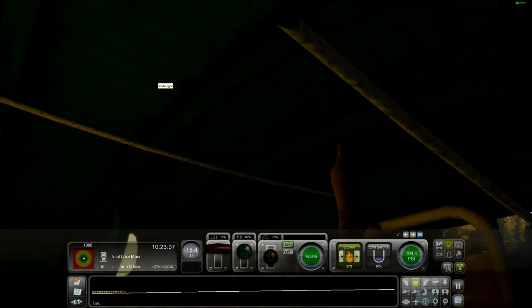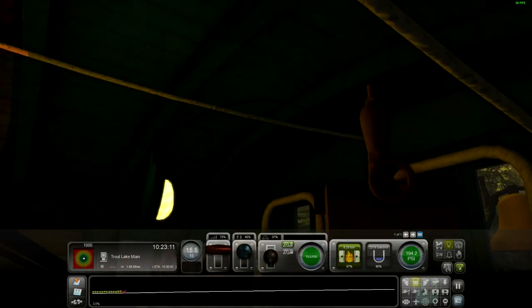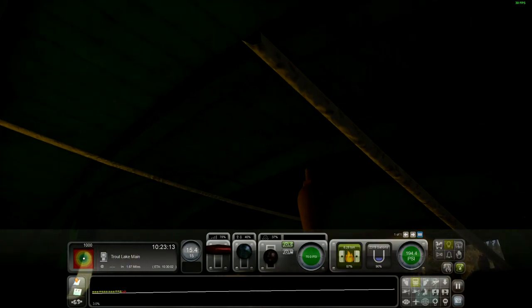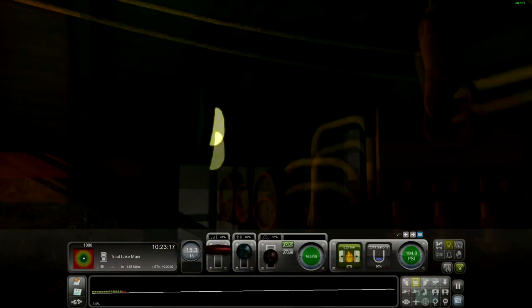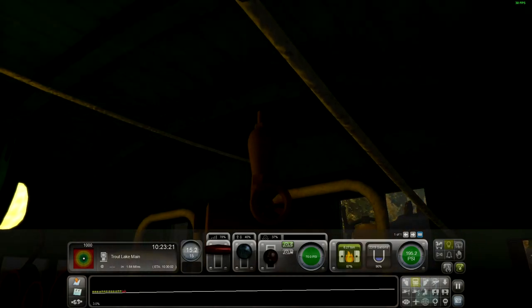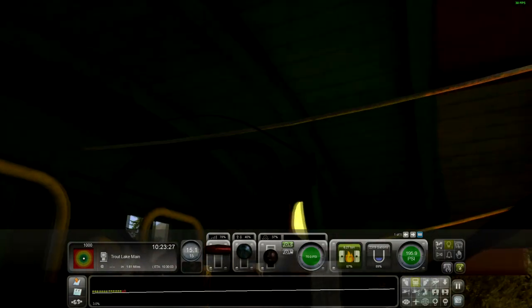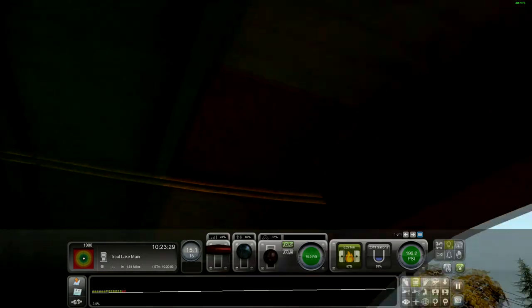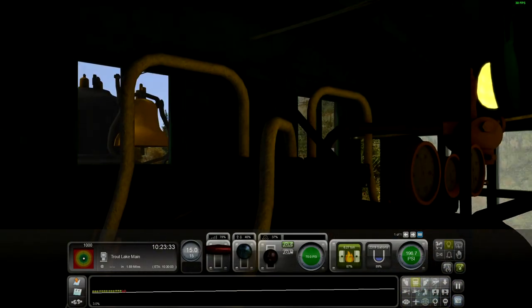Okay, there we go. That's what I'm looking for. Where's the roof at? Wait. That's weird. That's the whistle, right? That's a bell. There it is. Okay, so the roof vent doesn't open. Good to know.